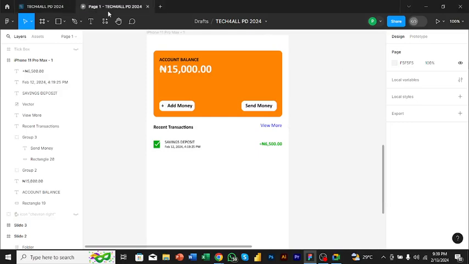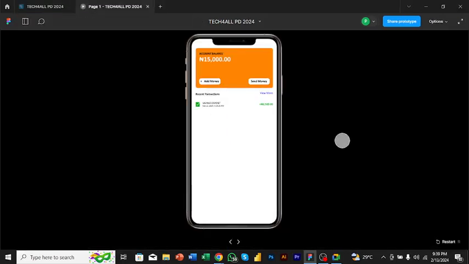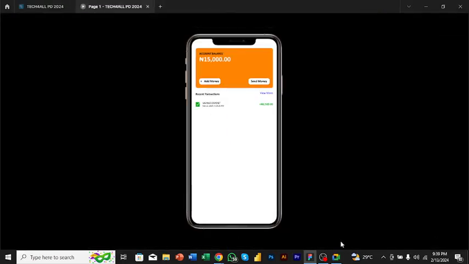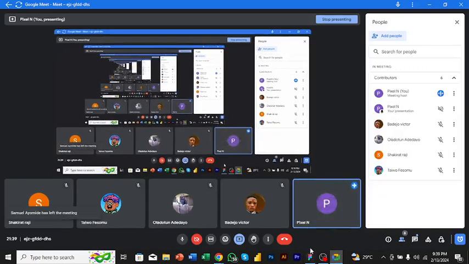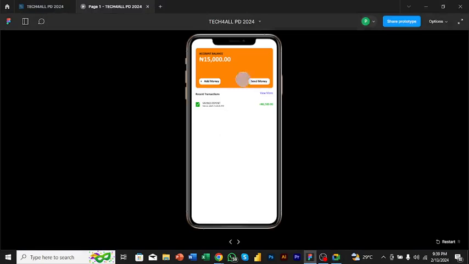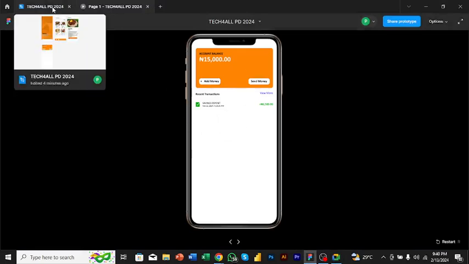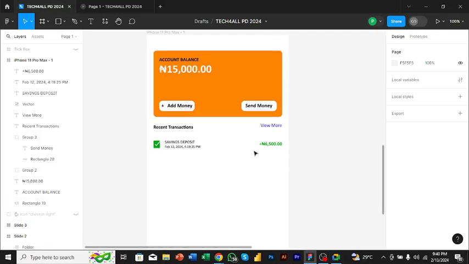So if I go back to our page here, you can see it has added it already. This is me creating the wallet section. So please, if you have any question, please ask me so that you understand what I'm doing. This is me creating this section of the wallet area. So we've created that, and there's one thing about wallets. I'm going to want to create more of all these things, and I want it to be very easy.